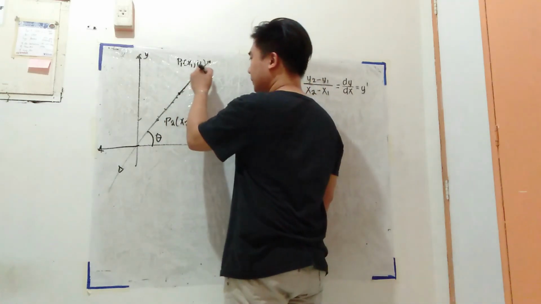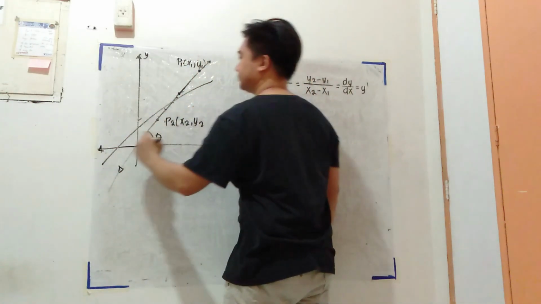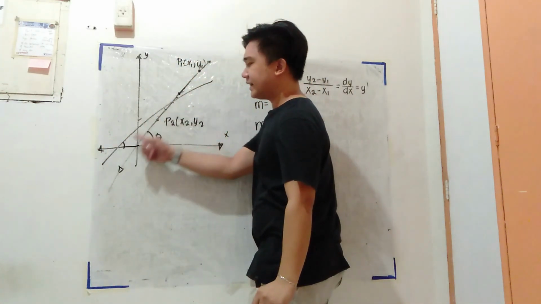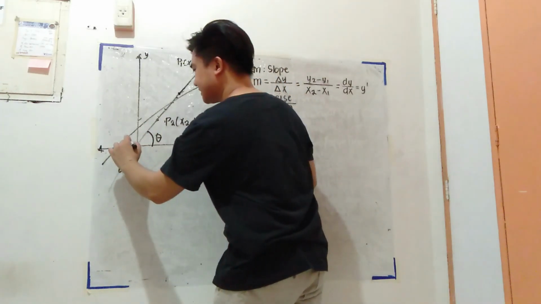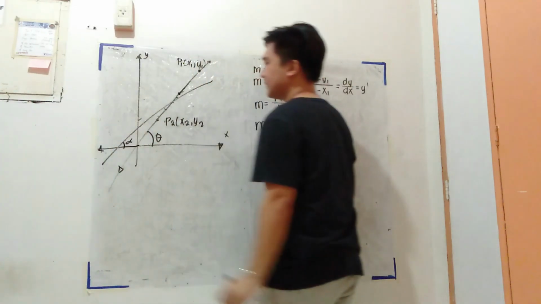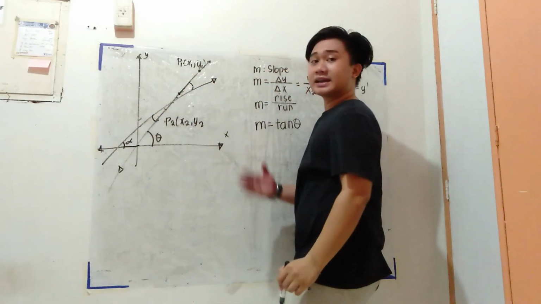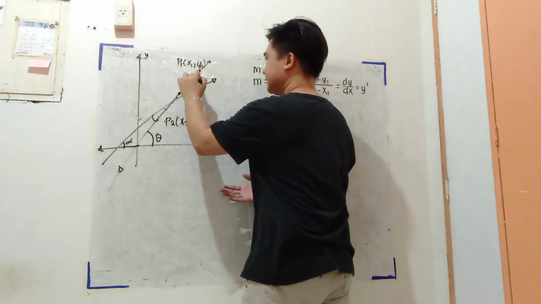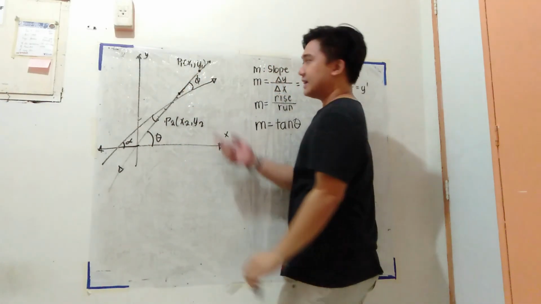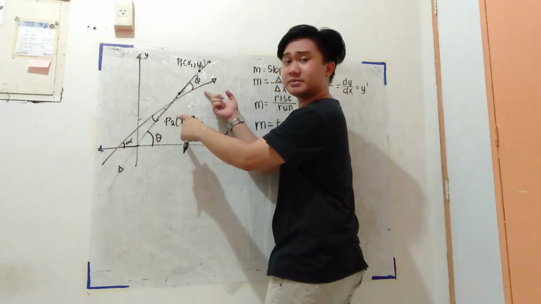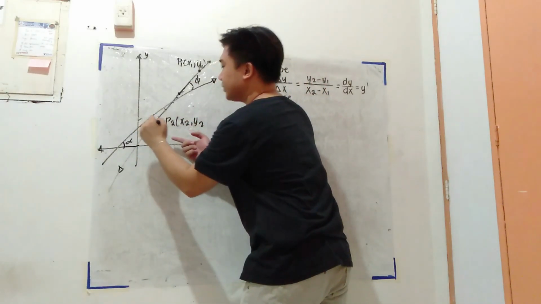And say, mag-drawing ako dito ng isa pang linya. And di ba yung linya na yan ay may inclination from the x-axis? Let's say this is alpha. As you can see, it is very clear that there is an angle being formed here. Let's say this is angle phi. And since vertical angles lang naman yung mga yan, equal lang naman po yan.